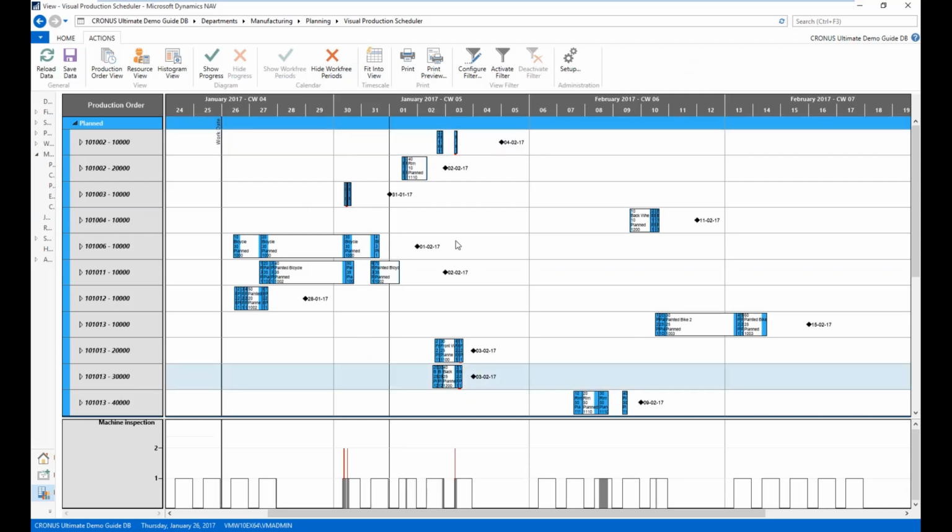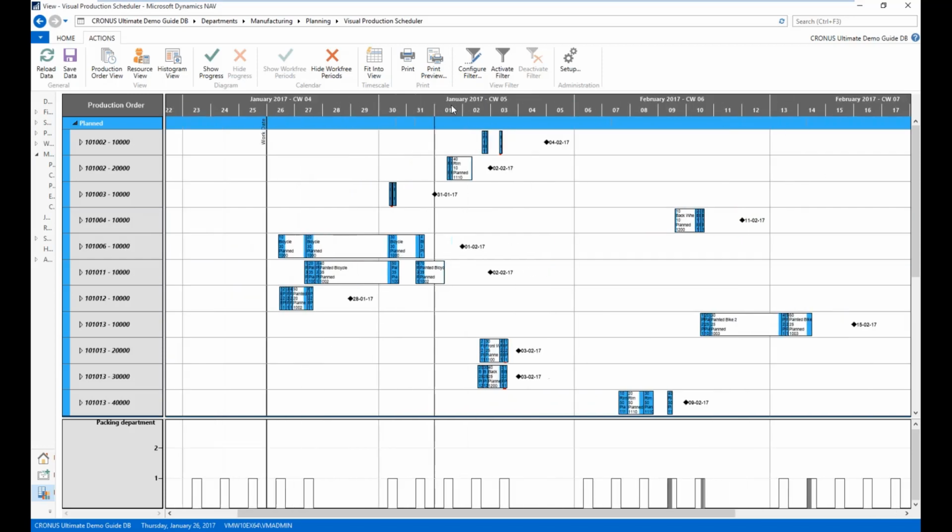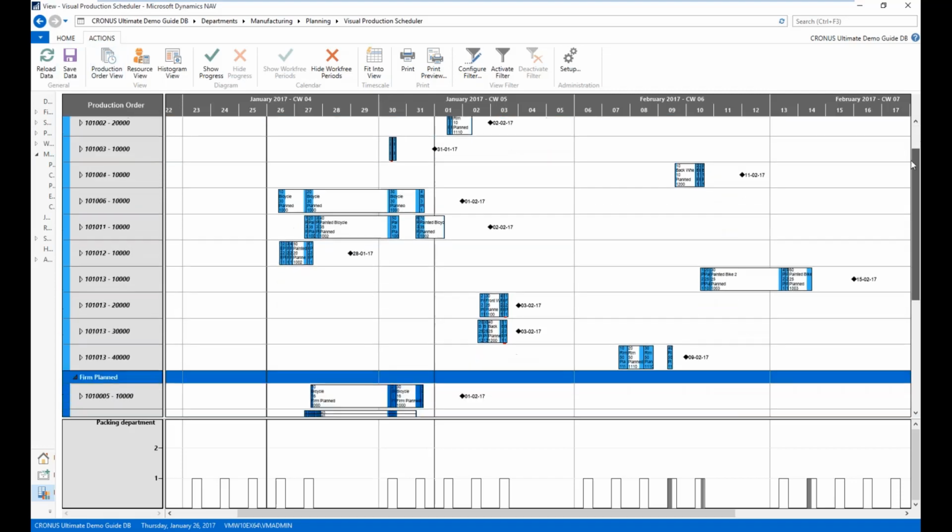Inside the Gantt chart, the main portion of our screen, is going to be the manufacturing schedule. This is where we really paint that picture, where we provide that visual front end to the data you have living in NAV. And the way we break it down is, on the left-hand side, on this vertical axis, in this first view that we're in, which is called our production order view, we have our production order lines.